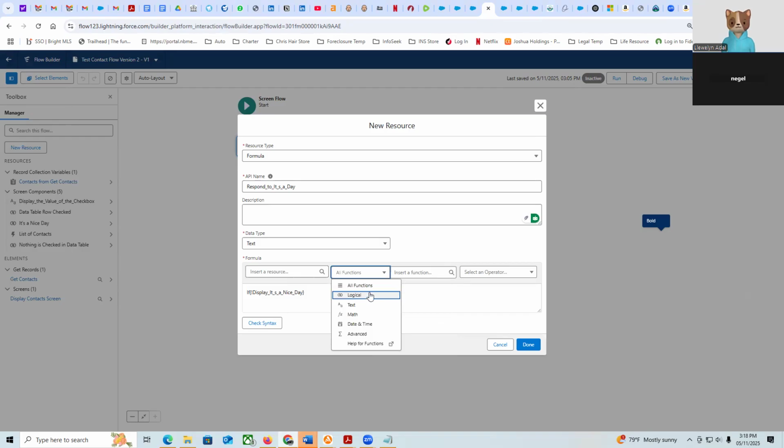Hold on, I can't read this document. Jermaine, what are you trying to do? Let me make sure I understand what you're trying to do. No need to say equals true, because display it's a nice day will either equal true or false. It already equals true or false. If display it's a nice day, how does the if work? It's a conditional. So hold on. I forgot how that function works.